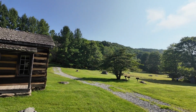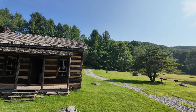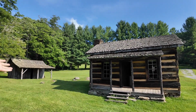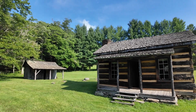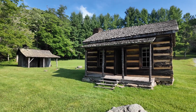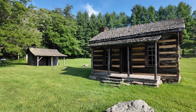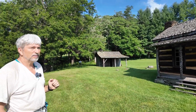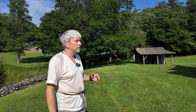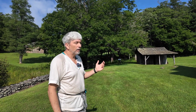I'm not sure what is original, what was actually here when the place was used as a homestead, but I know this particular building in front of us here was not on this site originally. It was originally on a place called Mud Creek, and they brought it in. But it's very nice. It's kind of like, for anybody who's been to Cades Cove in the Smokies, they have a lot of buildings there with little placards that explain things, and this is very similar. It's just a slightly different environment.